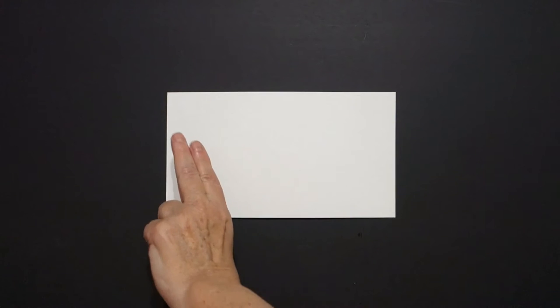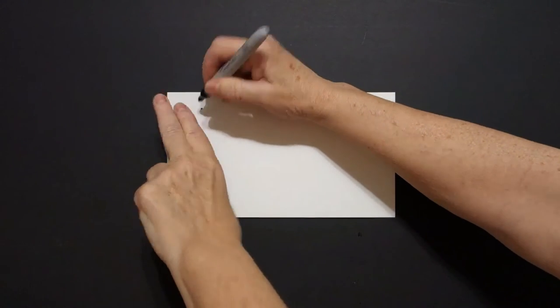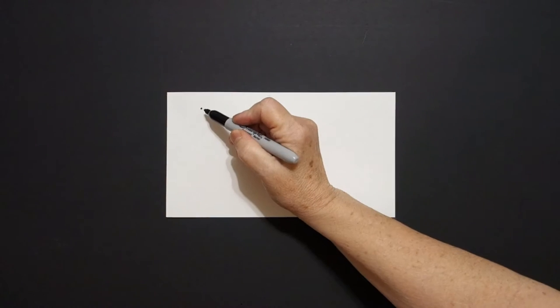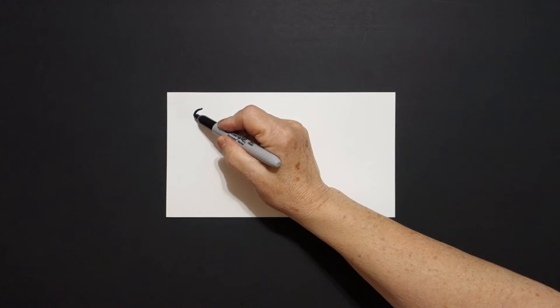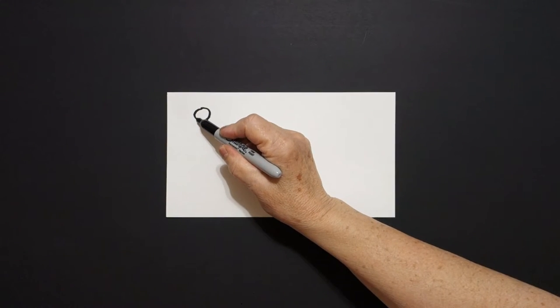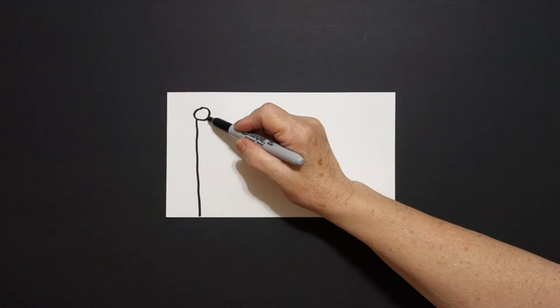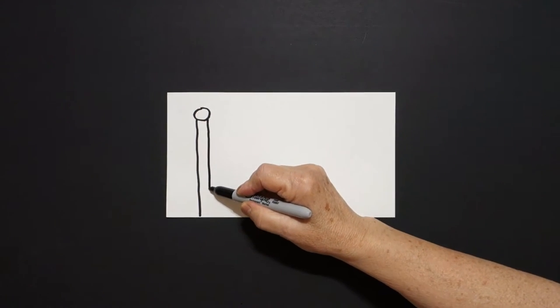Okay, let's draw. Today's project is how to draw the skull and crossbones flag for a pirate. I take two fingers over here on the left and I put a dot. And from that dot, I'm going to draw a flat baby circle. I come on the left-hand side, draw a straight line down off the page. Right-hand side, straight line down off the page.